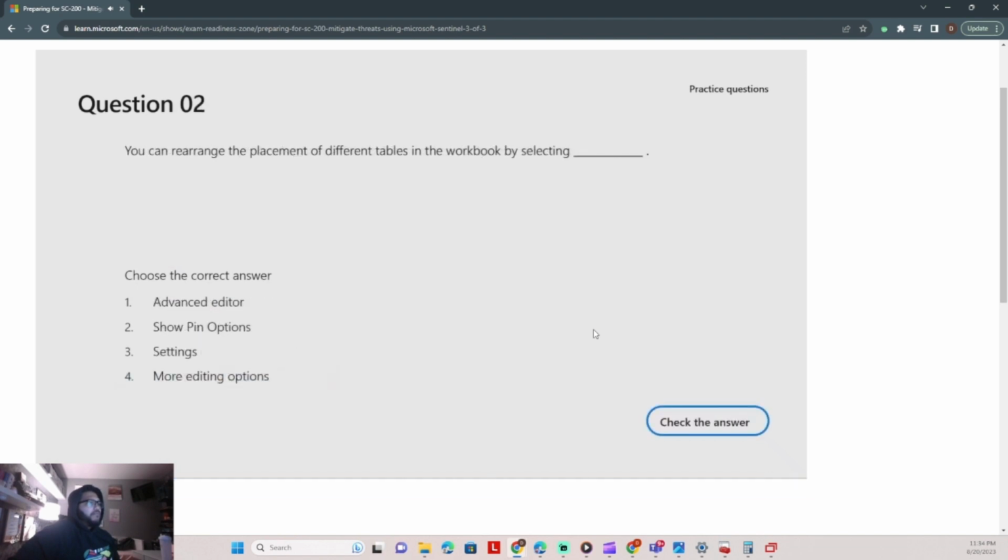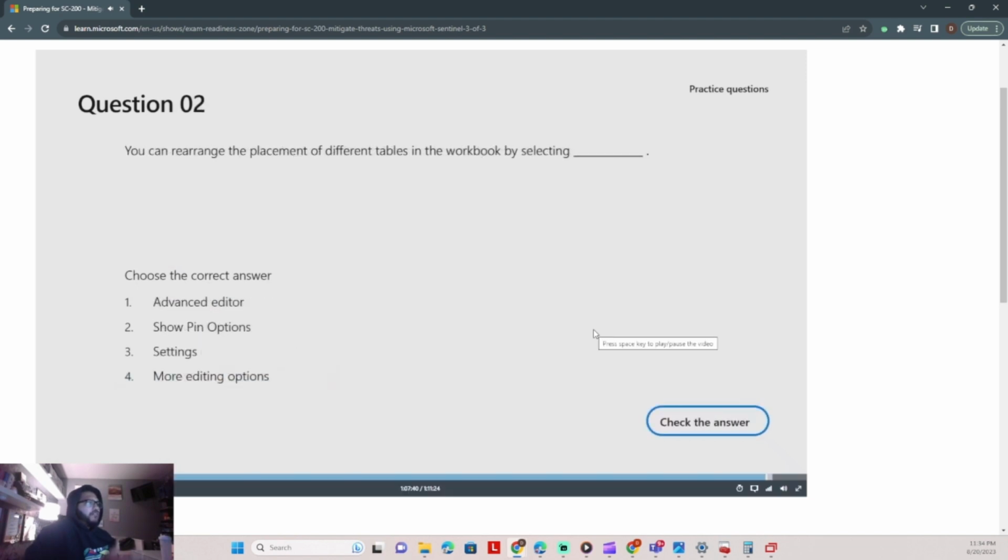Question number 2, you can rearrange the placement of different tables in the workbook by selecting, right, either advanced editor, show pin options, settings, or more editing options. So this is how do you edit workbook tables, right?